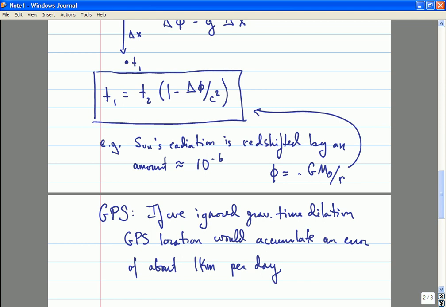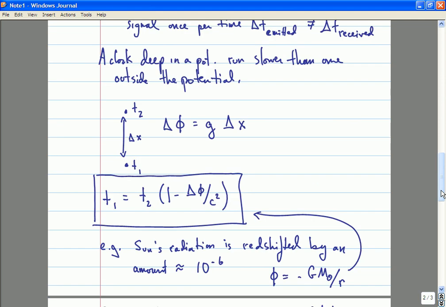Yes. When you have T1 and T2 labeled, which is the emitter and which is the observer? It does not matter. Doesn't matter? Okay. Yes. So, for example, you could imagine emitting a signal from T1 to T2, and that would be redshifted, or from T2 to T1, and that would be blue shifted by exactly the same factor. So that's why I phrased it in the language of clocks. Because a clock deep in a potential well will run at a different rate from a clock outside of a potential well, and that is independent of any statement about who's emitting what and when.